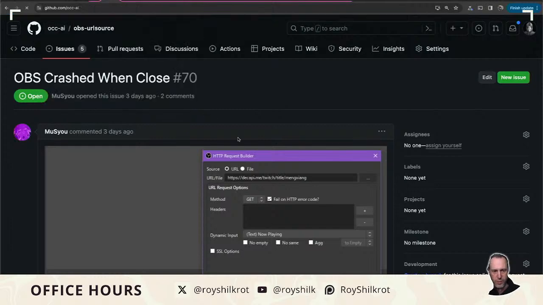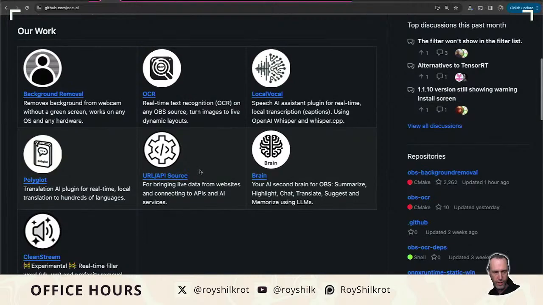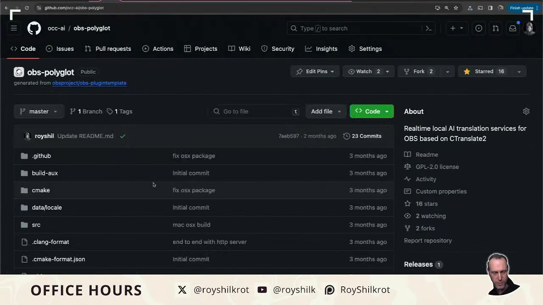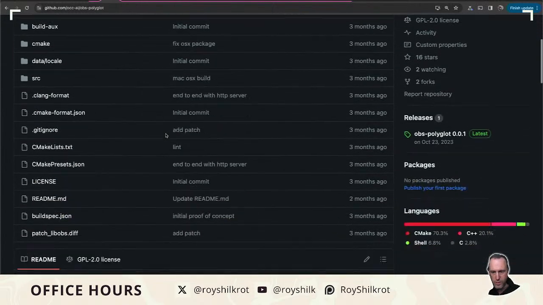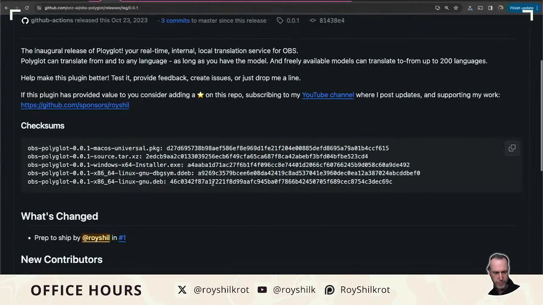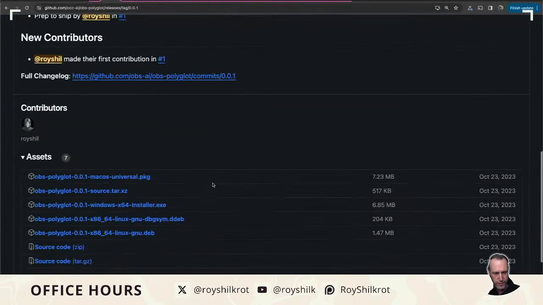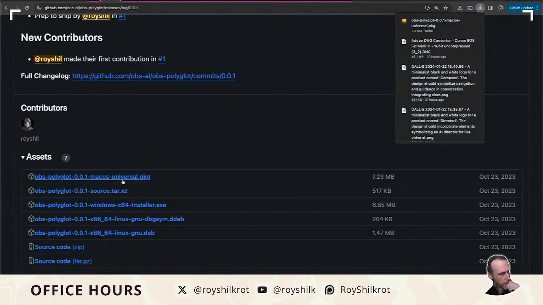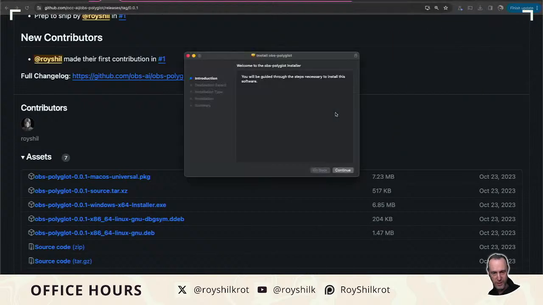We can just grab polyglot and just grab it and run it. Yeah, those LLM models are pretty significant.